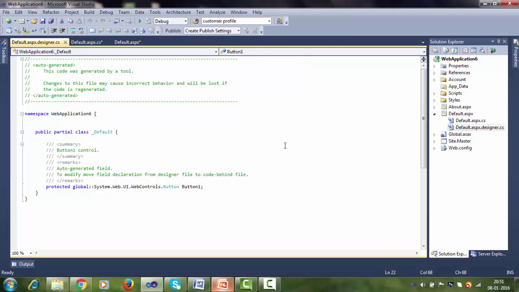One thing you must understand here is that you must not change the code written inside the designer file, because this code is automatically generated by the .NET framework, and once you explicitly change the code written inside this file, your application would not work in the desired manner. That is, it would behave weirdly and would not behave the way it is supposed to. So always remember that you don't have to change the auto-generated code written inside the designer file.